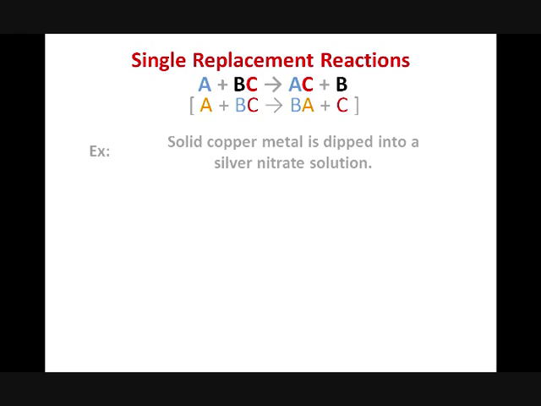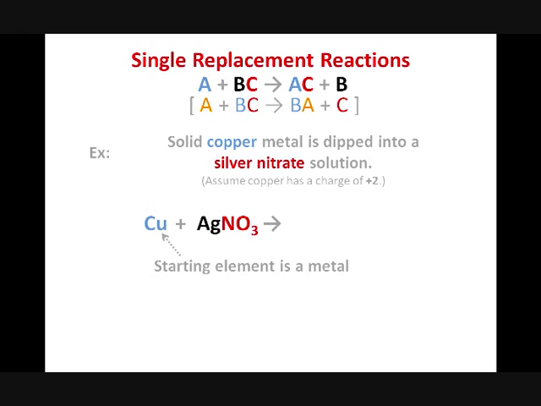In this reaction, we see copper metal reacting with aqueous silver nitrate. If we write that out, we're going to get Cu plus AgNO3 reacting together. Since we've got a lone element and a compound reacting together, this must be a single replacement reaction. That means we need to consider what kind of element we're starting with in order to figure out how to write the products. Our starting element, copper, it's a metal. So that means the metal atoms are going to switch places.